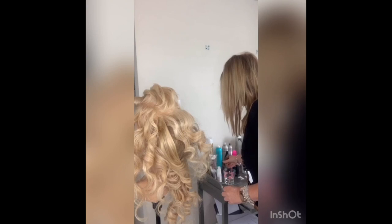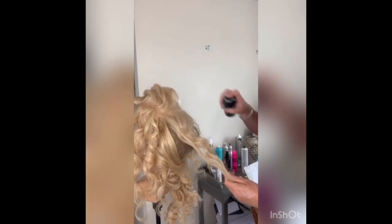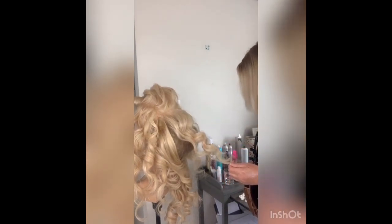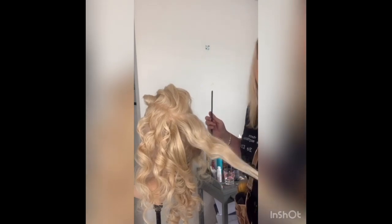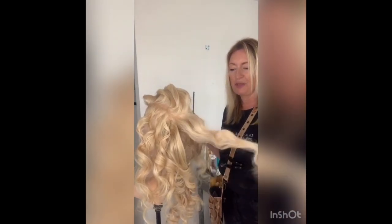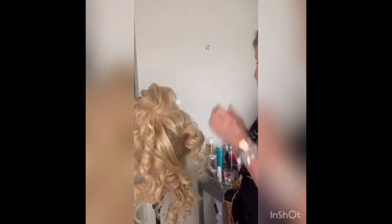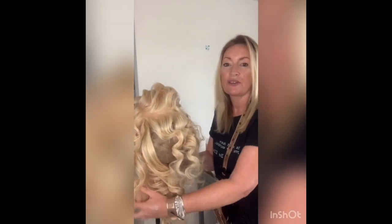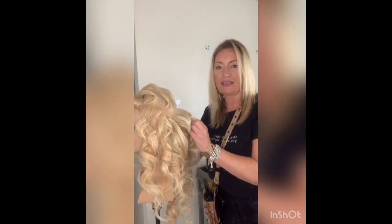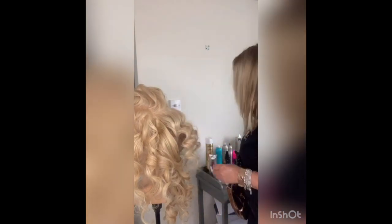Right, I shall try. I'm going to go to the Redken. And can you see, I don't know if you can see it, but the Redken really smooths it. Still gives it structure, but gives it a nice shine as well. Makes it flexible. So we're going to start pinning this gently again, gently over the padding. Don't pull it tight. Let the hair almost just sit there and see where it wants to go. Maybe a bit of texture spray.